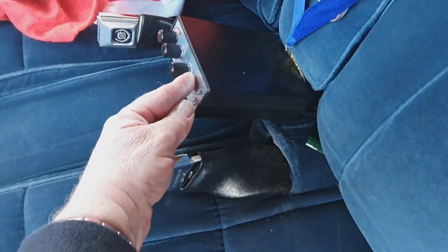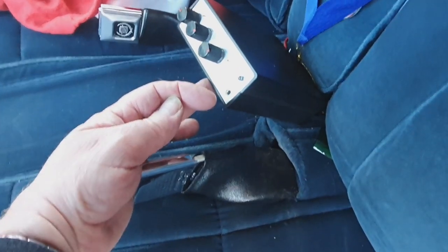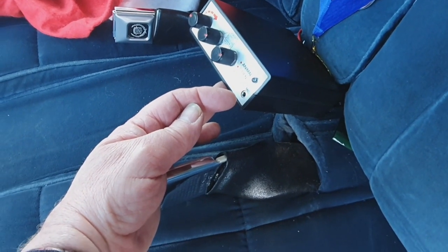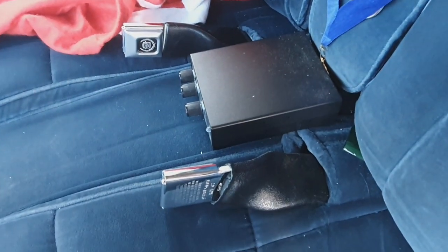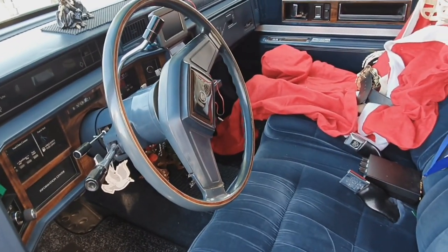Oh, what's that little box down there? What's that all about? You can tell us about the little box, can't you, Andy? No, it's a PA system. I've got a PA system in as well, so you can plug a microphone into it, or you can play music, or plug whatever you want into it. Again, I'm not going to do it today, not to wind the neighbours up any more than I already do with having a hearse. So I think it's quite a really cool little vehicle. I think it's fantastic what they've done to it.